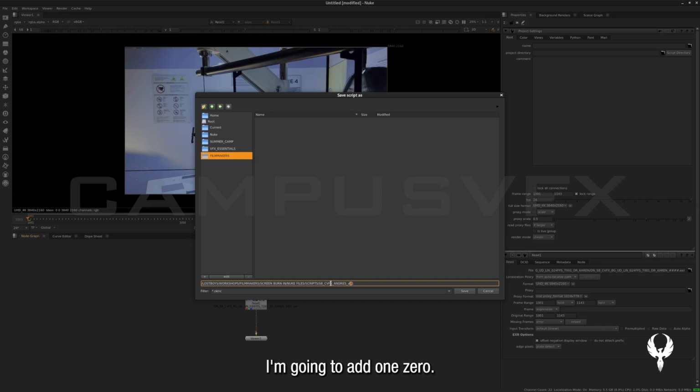I'm going to add 10, so this is going to be relevant, this is going to be important. This way you can save all the way to 99 versions, which is usually not as many. So just screen burn-in, Campus VFX, your name, and the version. You don't need to add the NK, NC, because Nuke non-commercial is going to add it itself. Once you have that, just save.